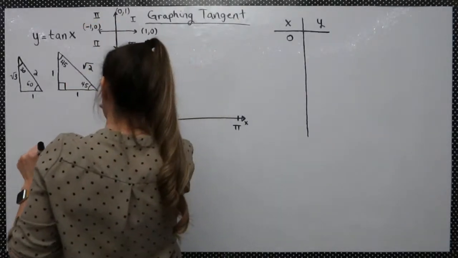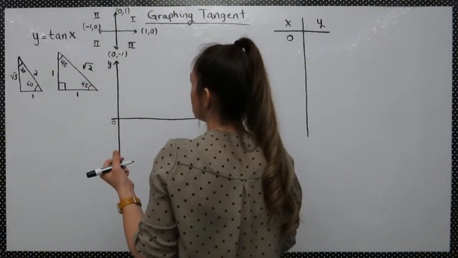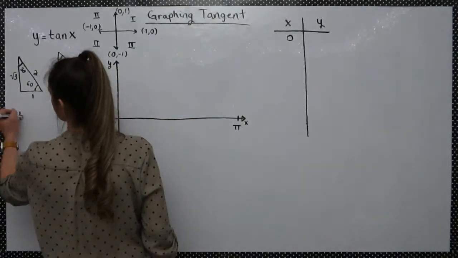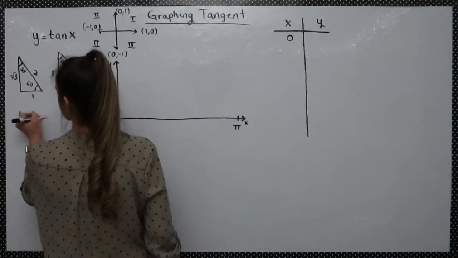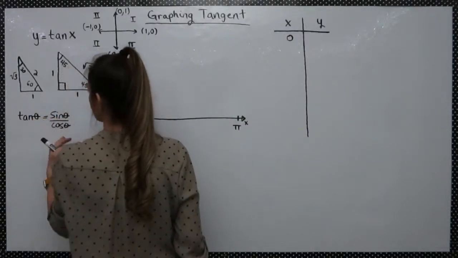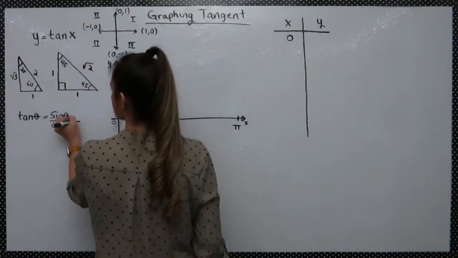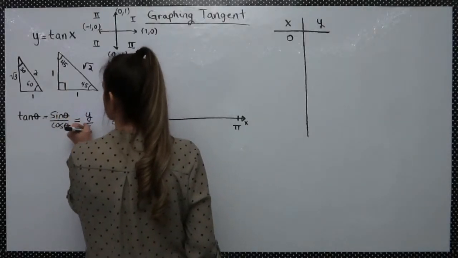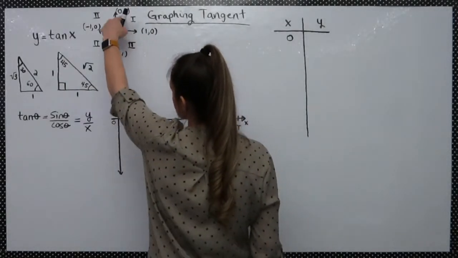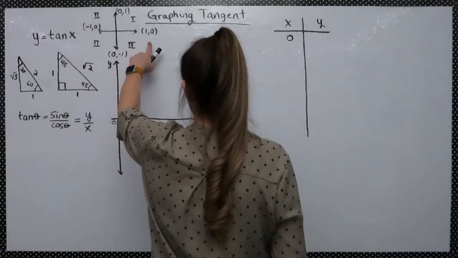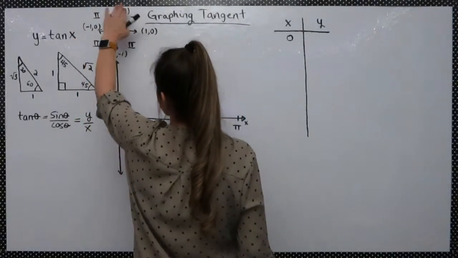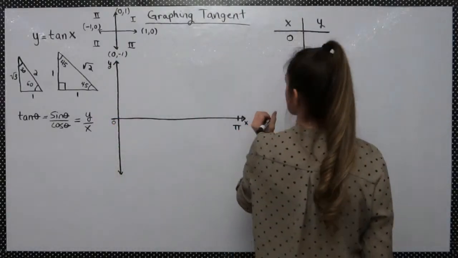So this is going to help me to calculate tangent. Recall, tangent of theta, and I prove this, equals sine theta over cosine theta. And remember, theta just represents an angle. So this ends up being that ratio y over x. So what I'm doing is taking y over x to produce these values. So I'll start out with 0, and I don't need 2 pi. I'm just going to pi. So really, I can cut out the bottom quadrants. I just need the top 2.